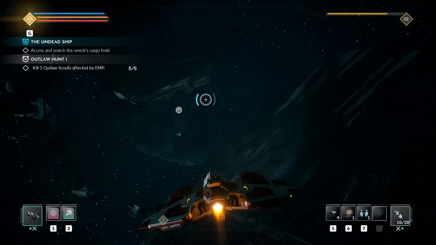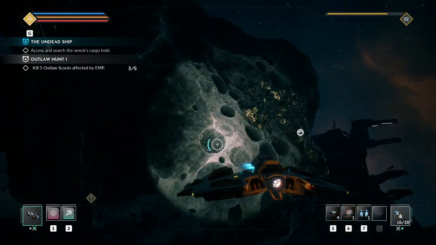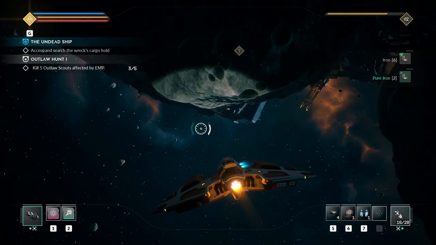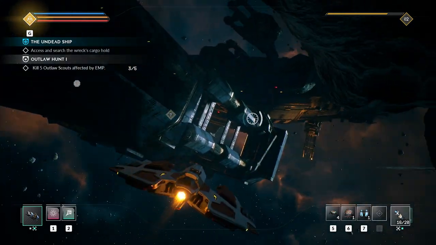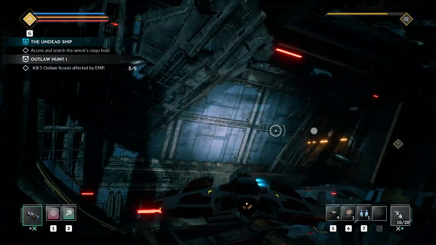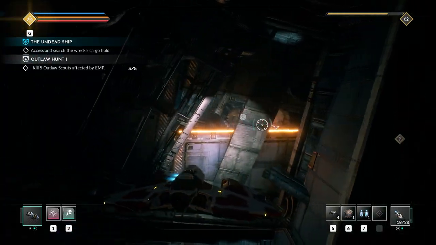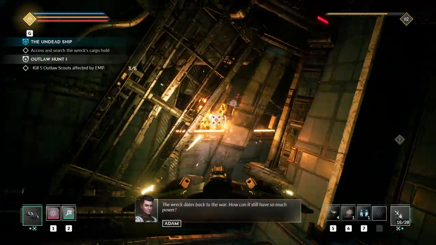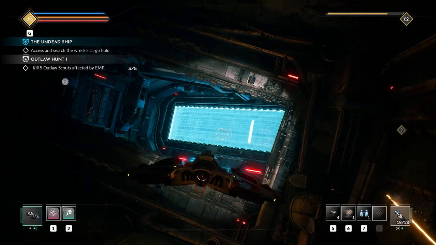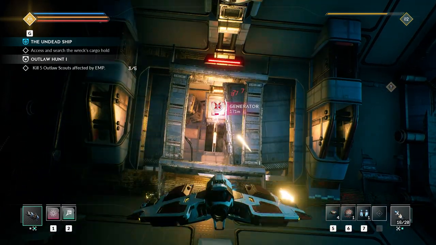Okay, there's something. Generator. Alright, let's go in the wreck. See what we can see. The wreck dates back to the war. How can it still have so much power? There we go. Whatever they fed the generator, it's still pumping.